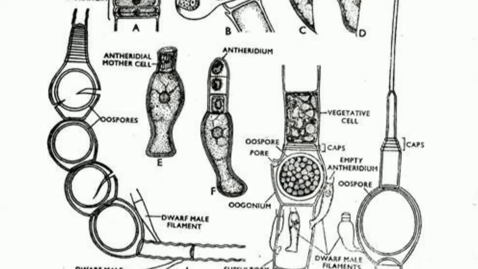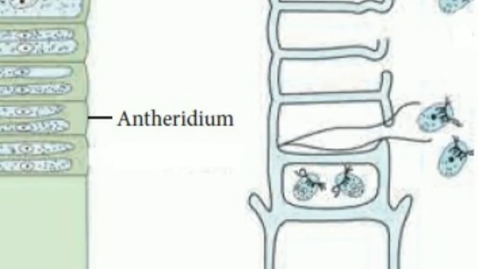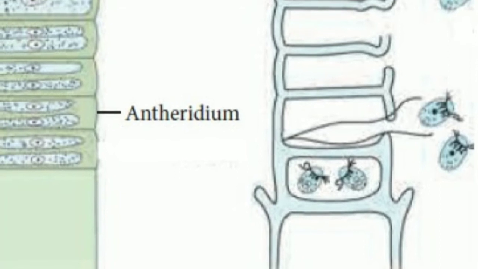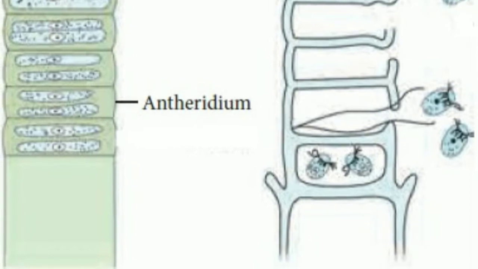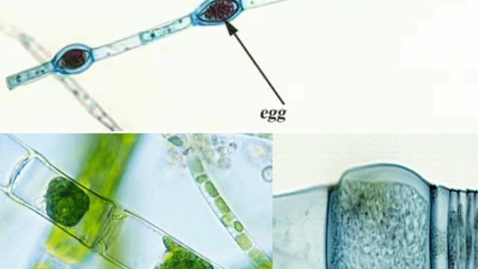Now the next point is antheridium. Macrandrous species form terminal or intercalary antheridia by division of the antheridial mother cell. Any cell of the filament with an apical cap can function as an antheridial mother cell. This cell divides transversely into an upper smaller antheridial cell and a lower much larger sister cell, which undergoes several transverse divisions to form a row of 2 to 40 flat uninucleate antheridia.